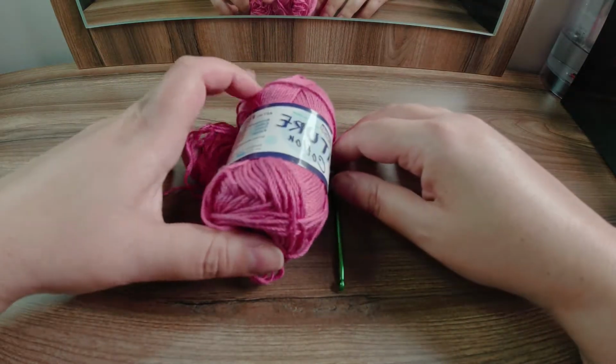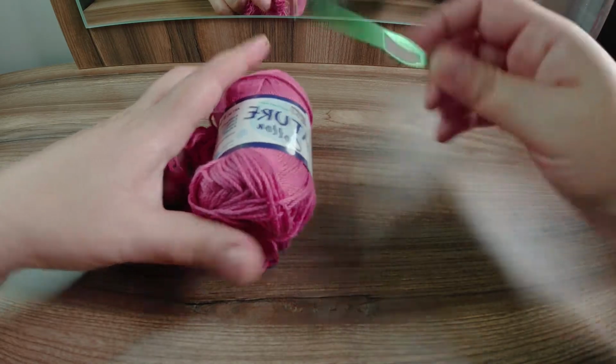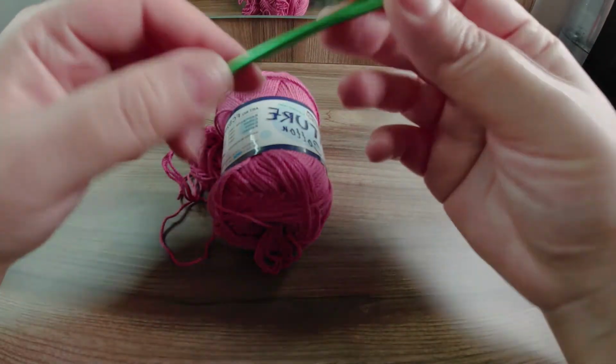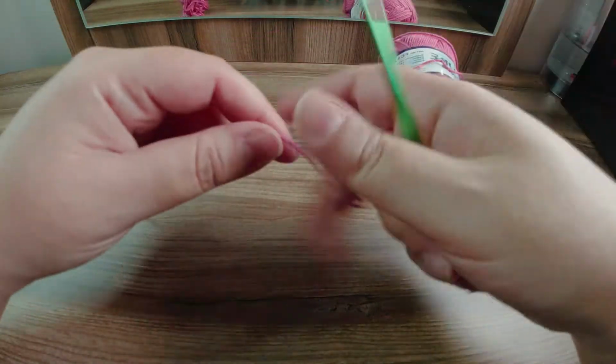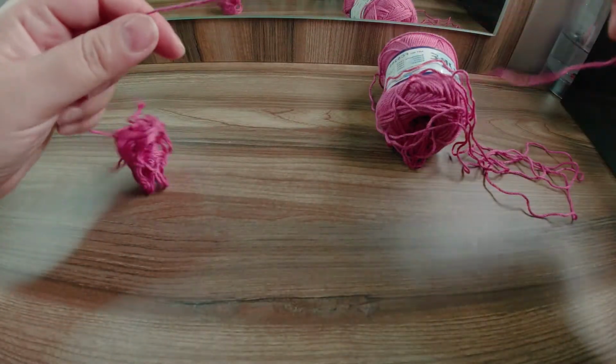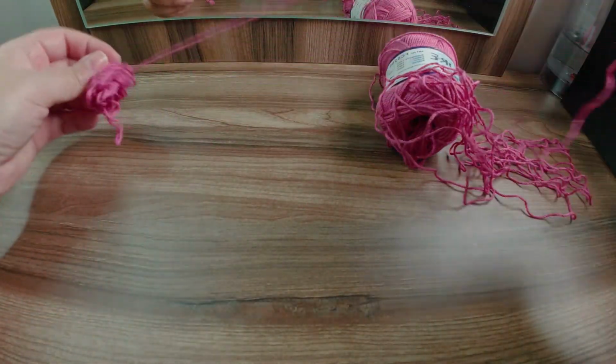So for this tutorial I'm gonna use natural cotton yarn and a 4mm crochet hook, and I'm gonna use only one strand of this, but if you want your loofah to be thicker than this, then you can use 2 strands at the same time. For me it's gonna be only this, and we'll see what it gives later on.